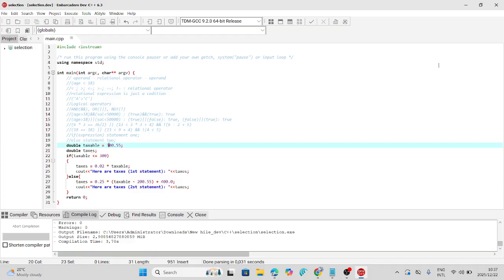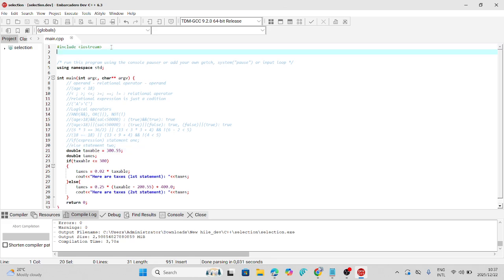Okay, I can add some manipulators there and see how it's going to be displayed. Let me just make it quick. When I say manipulators, it's just for setting the flags and to make sure everything is proper. So I'm going to include iomanip, input output manip.